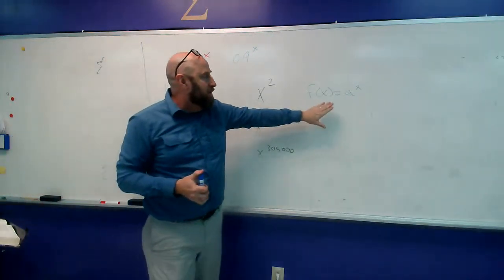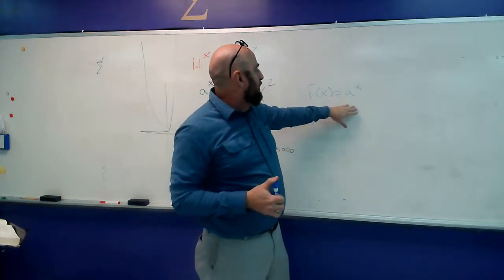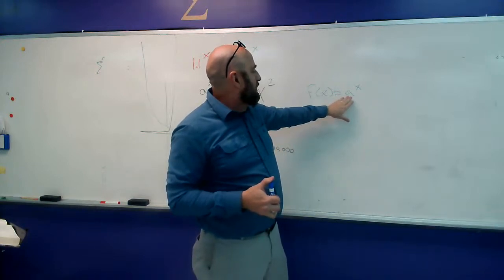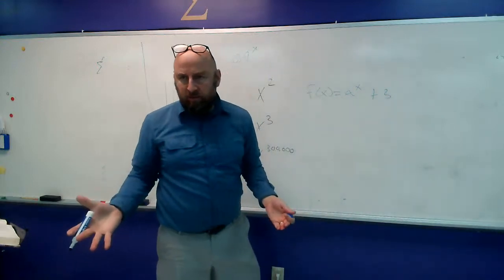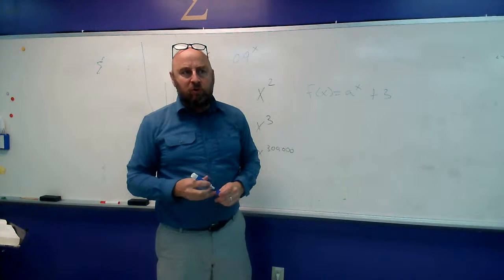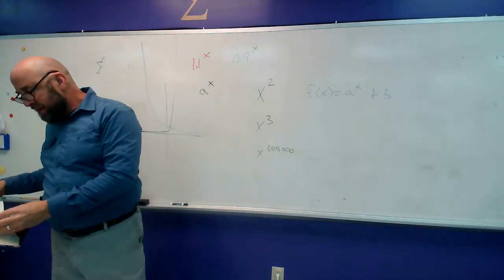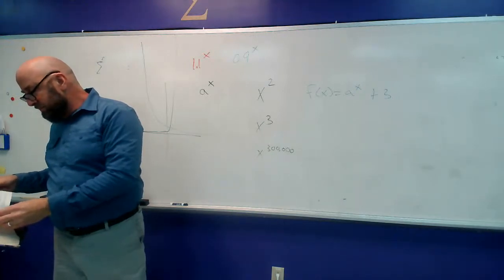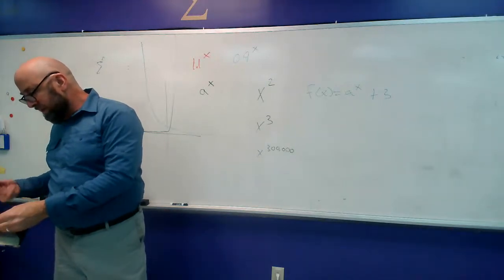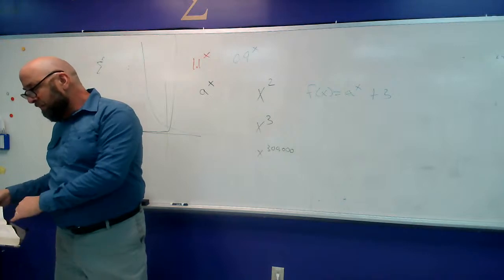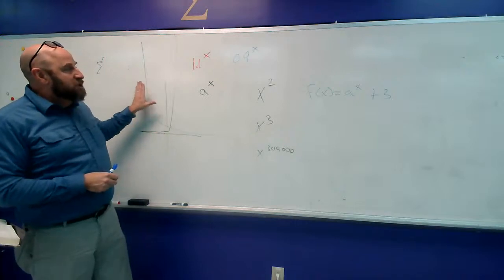Let's suppose a is a constant. If you add something to it, it's going to shift. So you can do things to it. You can shift it, divide it and change it a little bit, but ultimately it's going to look like that. And again, from 0 to 1 it looks like this.